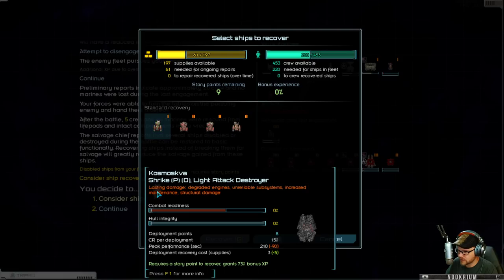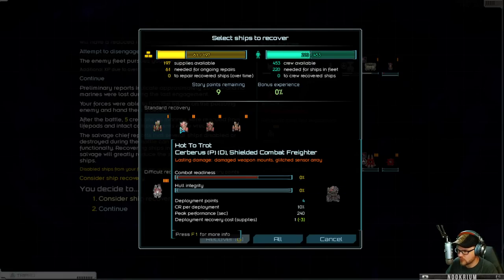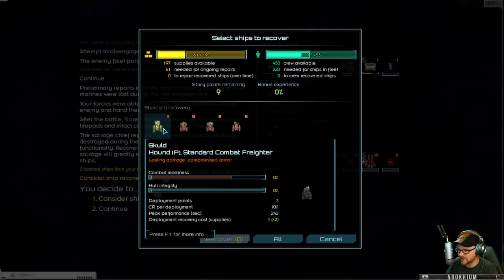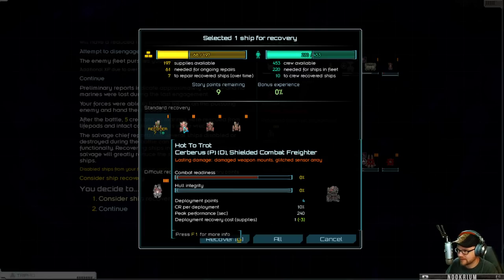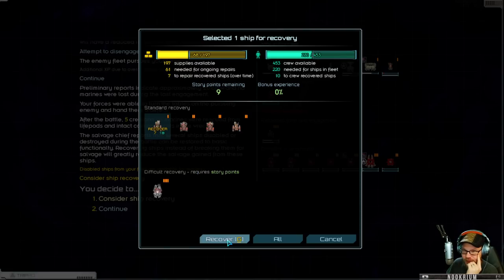I can't get... That's an attack, destroyer, strike. I don't care that much about that. I do want to get Puka. We got Puka. What's the name of these ships? We got Hot Trot, Unicorn, and Puka. We'll try to get Scold back. Do we want to try to get any of these other guys? With names like this? We'll just take Scold back.